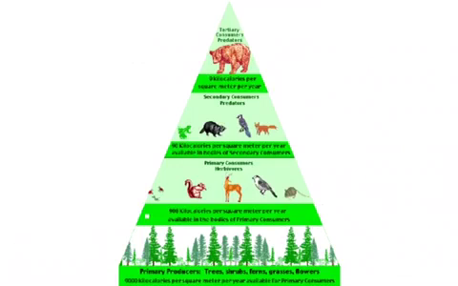When you get to the level of the first primary consumers, the herbivores, the things that eat the plants, you lose a lot of that energy as heat, and so only 900 to 1,000 kilocalories are available. When the secondary consumers eat the primary consumers, again a lot of energy is lost, and so only 90 to 100 kilocalories is available. And then when you get to the tertiary or top level consumers, you can see only 9 to 10 kilocalories are available per square metre per year. So this is what we refer to as a food pyramid in an ecosystem.